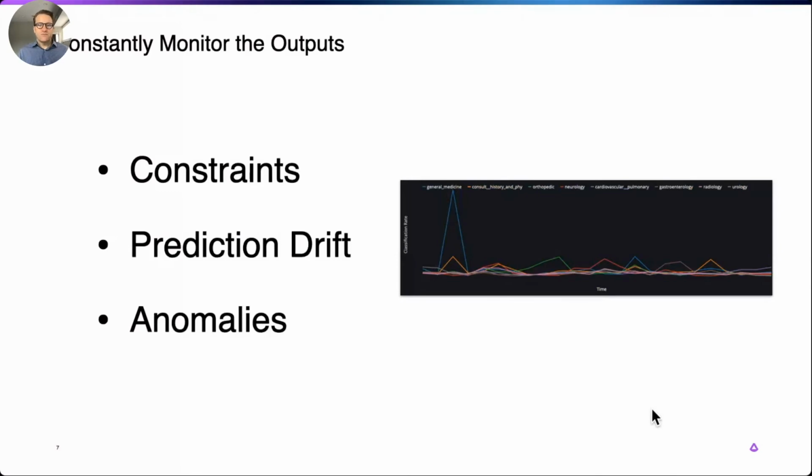And then prediction drift, which is the analog of data drift. This is saying, hey, if the distribution of the predictions coming out starts to shift, I should know about it. That should be something I need to take a look at. So if I have an animal classification engine that all of a sudden, one day 30% of the animals I'm seeing are dogs, and the next day it's 80%, at a minimum, I should look into that. Maybe there are legitimate reasons for it, but it's definitely a sign that something's changing and there's some instability that I should look at.